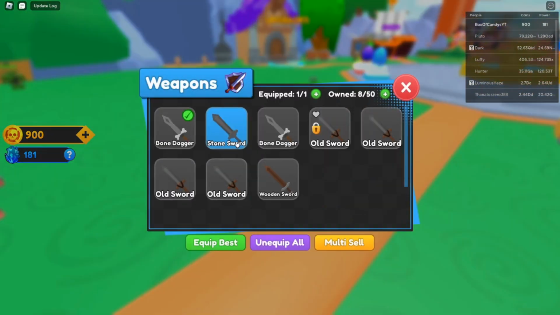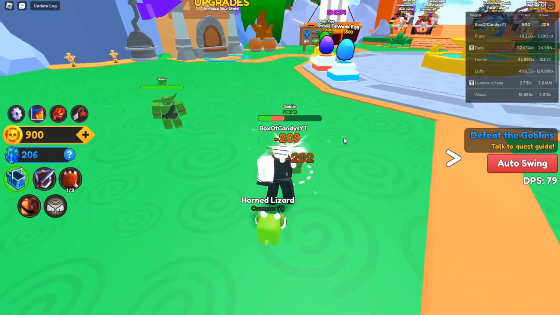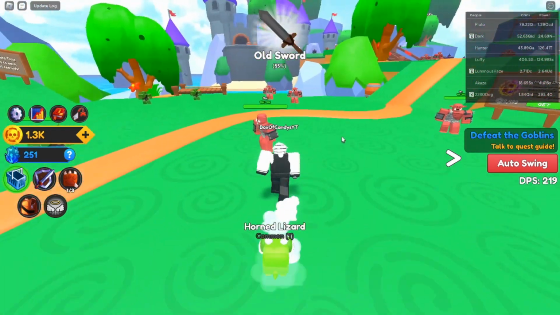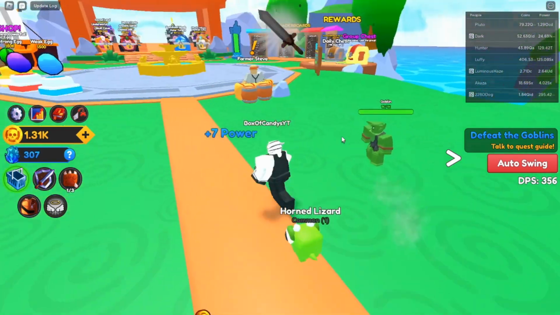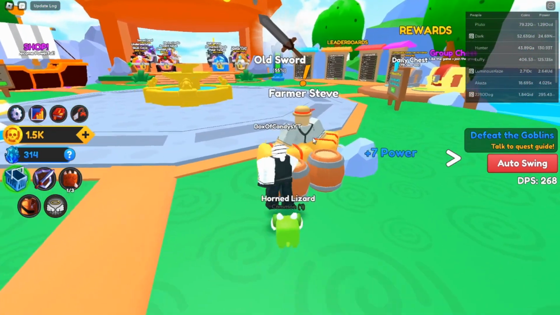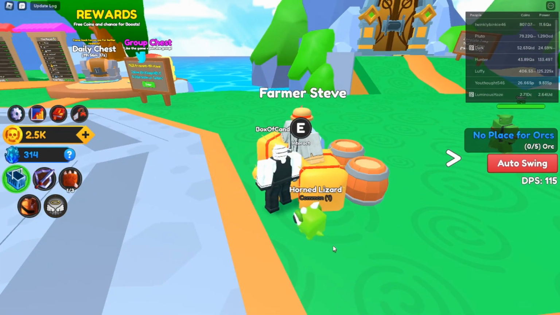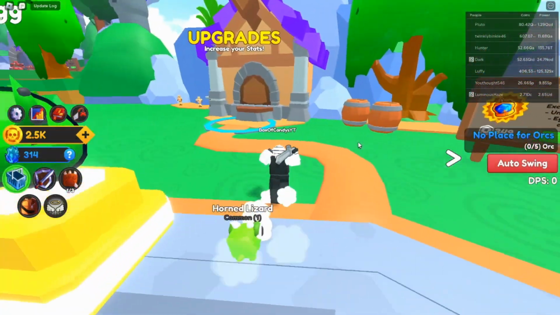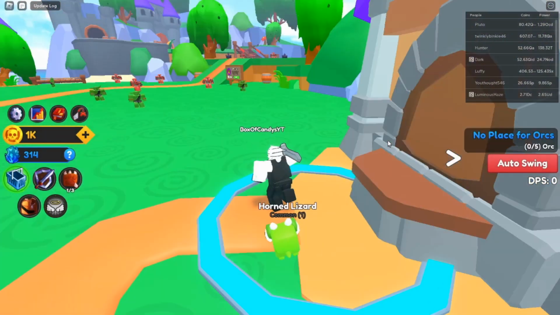Got a stone sword. Oh yeah, I can just press equip best. Ooh, look at this thing. Attack slower. Orcs. Oh yeah, I gotta talk to this guy again. I finished his mission. Great job, you completed the quest. Can you defeat some orcs for me? Of course I can. But we can upgrade each of these one by one. Boom, boom, boom. Cool.